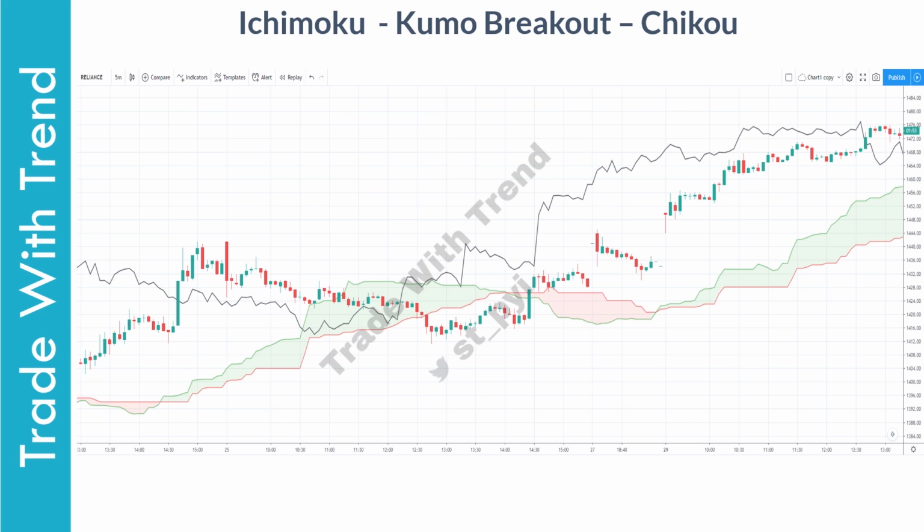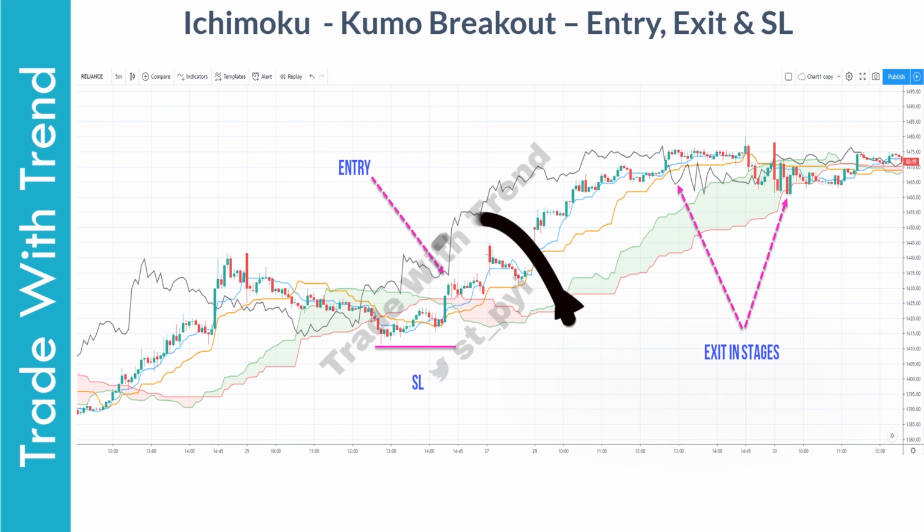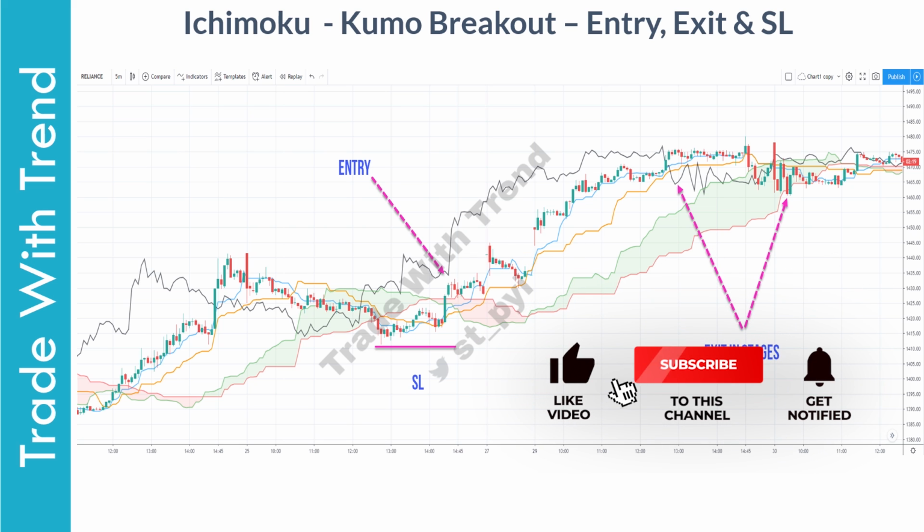Now, since you are not holding positions here for a very long time, you have to only focus on Tenkan, Kijun and Chikou and their combination with respect to price. Now, in order to identify high probability setup, you have to ensure that all these 4 conditions meet on every single trade. Let us now come to entry, exit and stop loss.